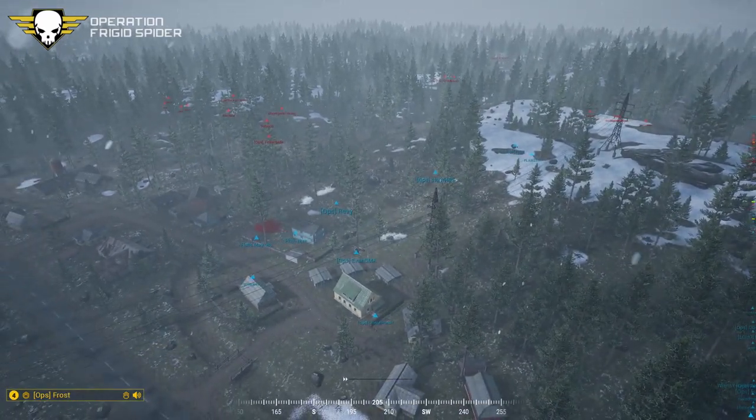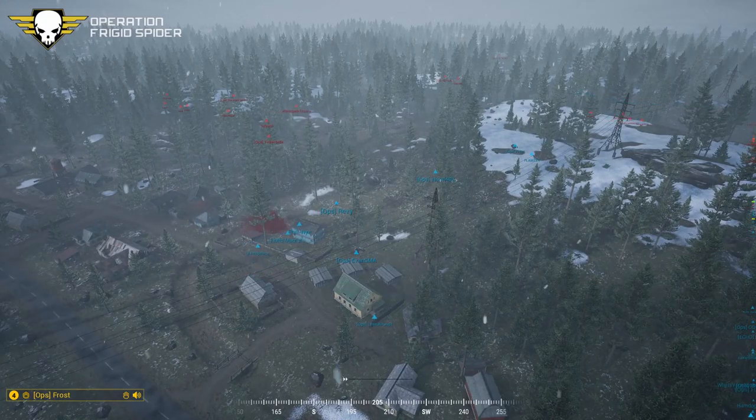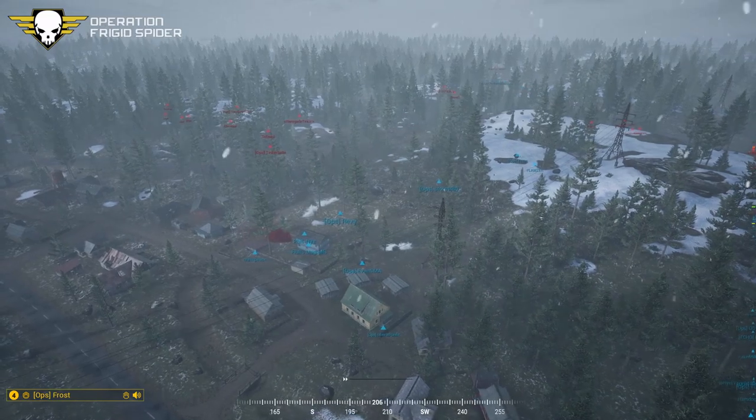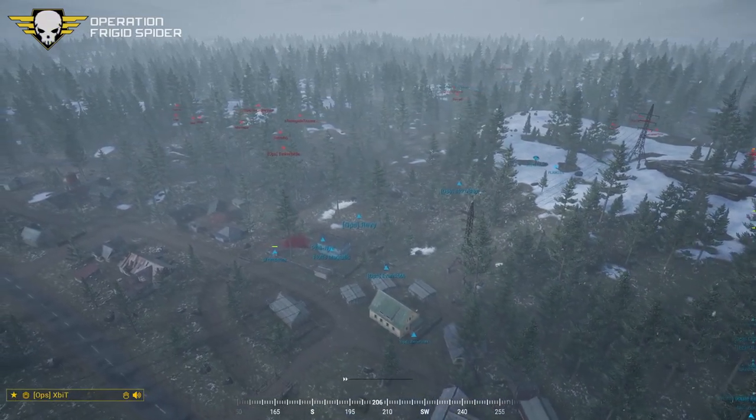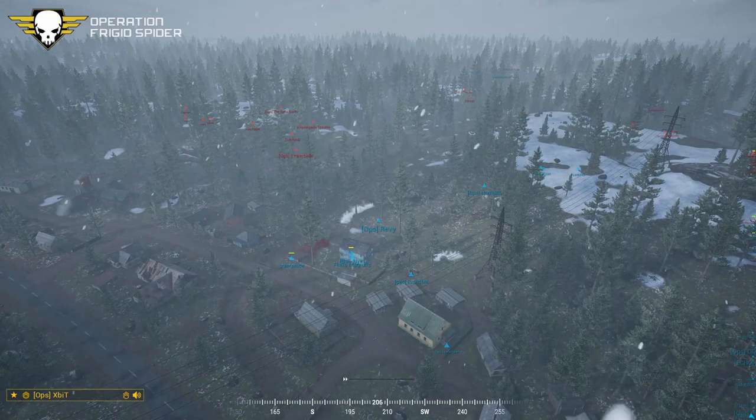Heavy enemy contact in the village my squad is in. Bunch of smokes, bunch of grenades. They're in this village, at least one squad. Alright, copy that, 4. Don't get engaged too much in their urban environment. Just hold your position and let them come to you.